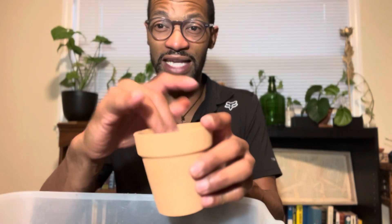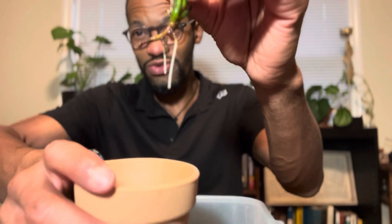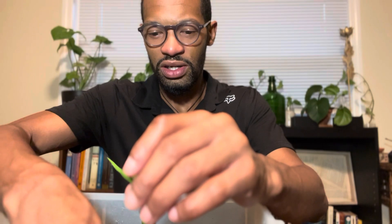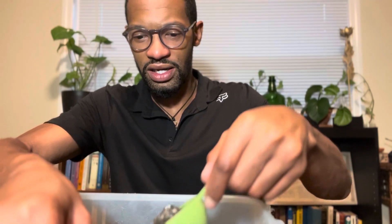I want to give it plenty of room so that the new root system that has started to sprout has plenty of room to keep going further down into the new soil. Taking it on out of there — look at those roots! I'll dig a little hole and put it right smack dab in the middle, then refill the pot with the perlite so it has plenty of ability to drain. I'll keep the soil nice and airy so you get oxygen with the water and the sunlight — photosynthesis — and you get new plants growing like an orchestra in rhythm.